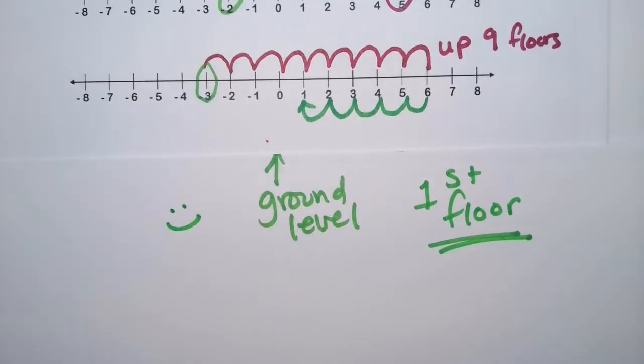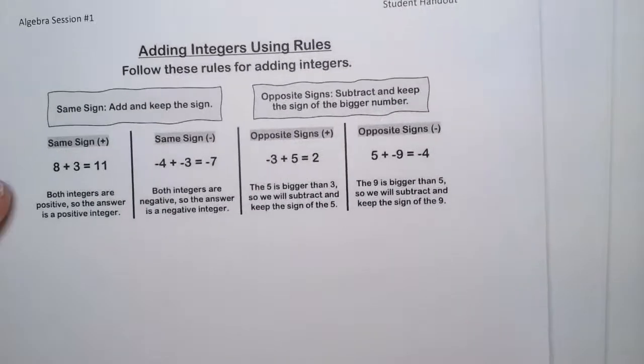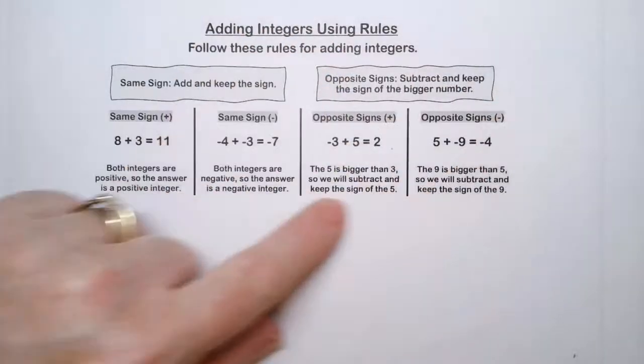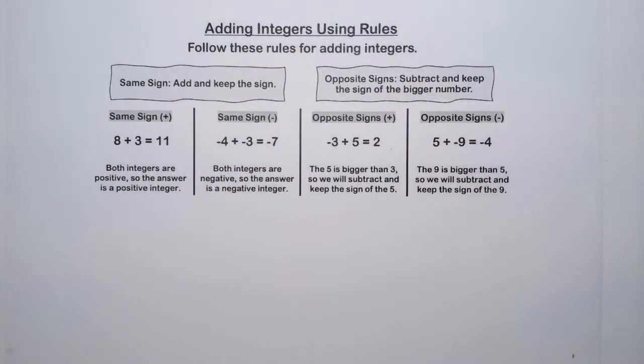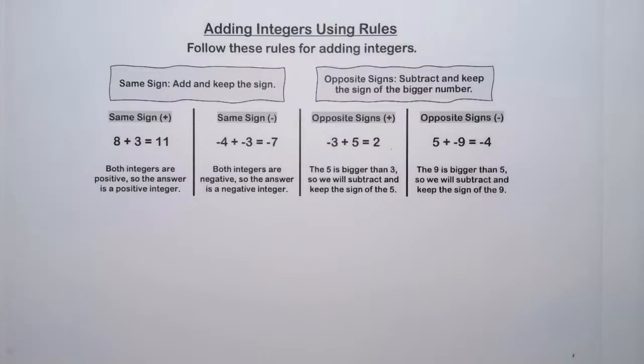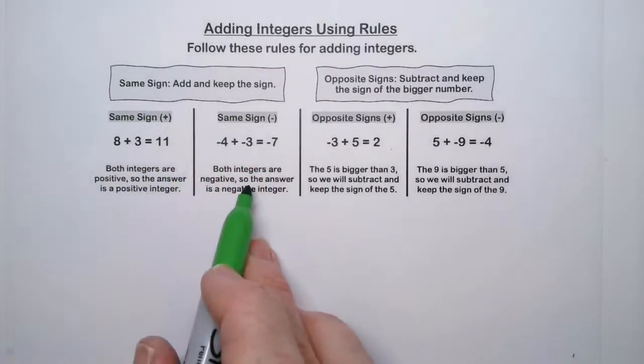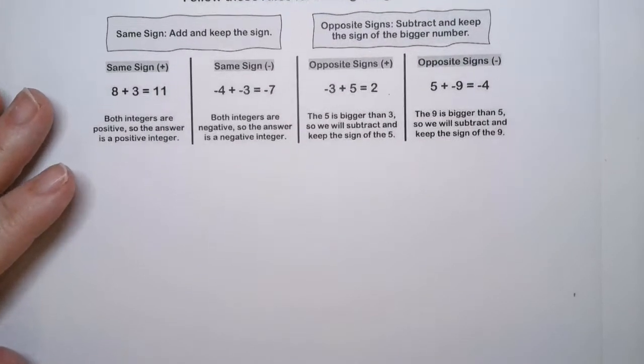Good job. Okay, so how are you feeling about positive and negative numbers? Good. Yeah, sometimes it's easy just to tap into what you already know. That makes it so much easier. All right, page number 2. Much easier than the page we just did. Okay, so at the top, this is a quick clip from what's already in your workbook. So this is just going to remind you when you do your workbook homework tonight. And it just basically gives you the rule and then some examples. But don't worry about that for now.